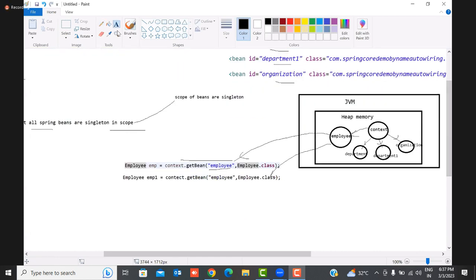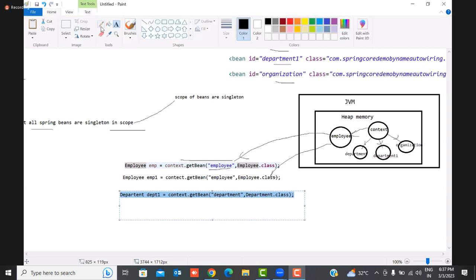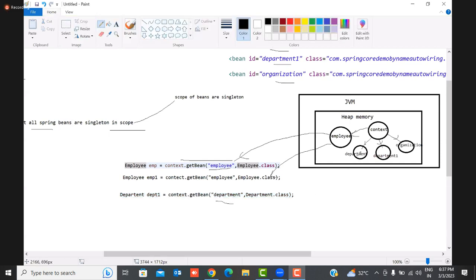Similarly, whenever you say Department dept1 equals context.getBean of Department.class, you get this bean.